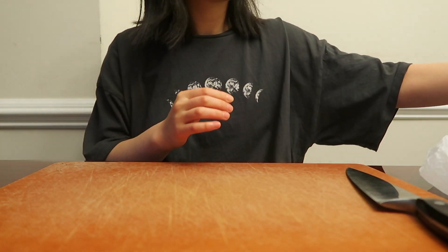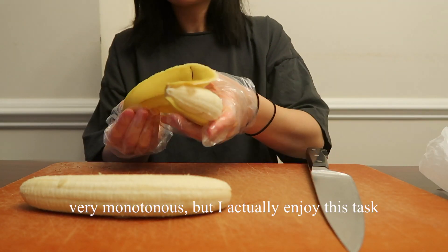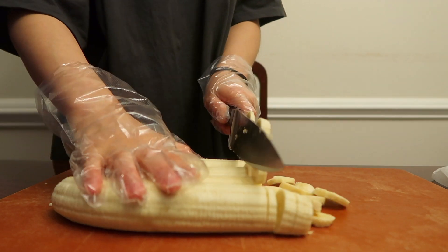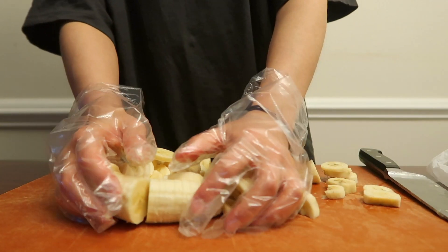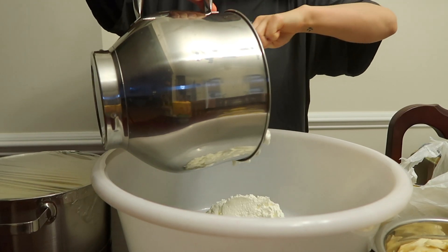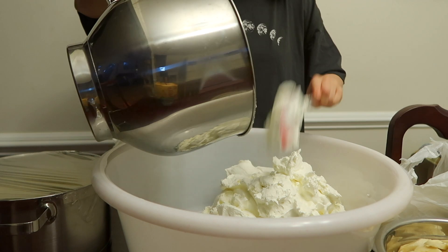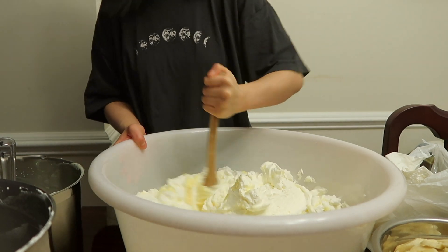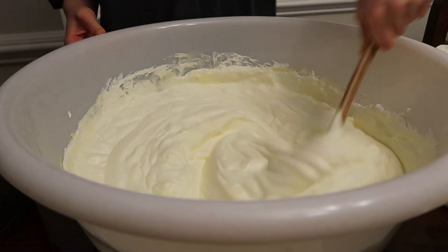While the whipped cream is running, I like to prep my bananas — I go through maybe 50 bananas or more per week, so it's constant peeling and cutting. Now that the whipped cream is done, I transfer it into a huge bowl my mom bought me — I think they use it to make kimchi, it's that big. I add all the heavy whipping cream and then transfer in the Jell-O that set for a few hours, mix it up and stir really well, until it's completely combined and I can start assembling.